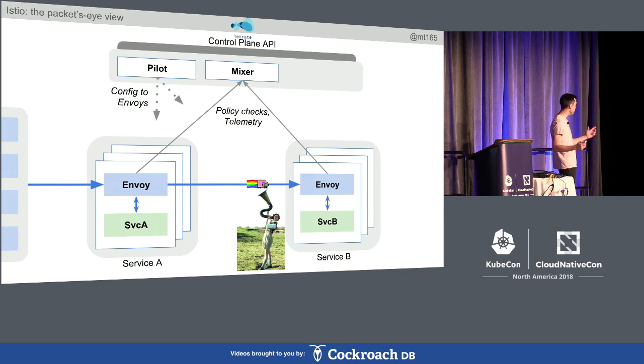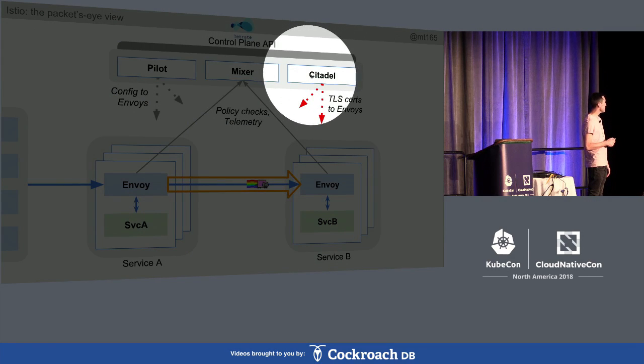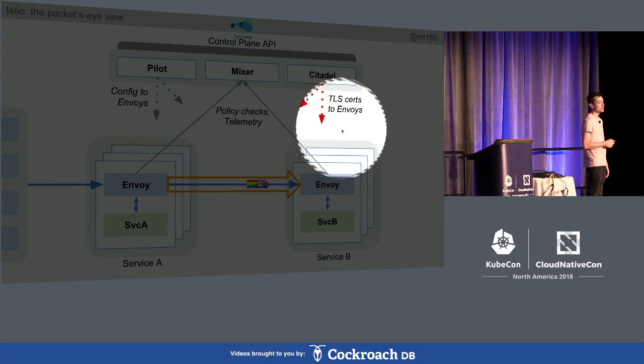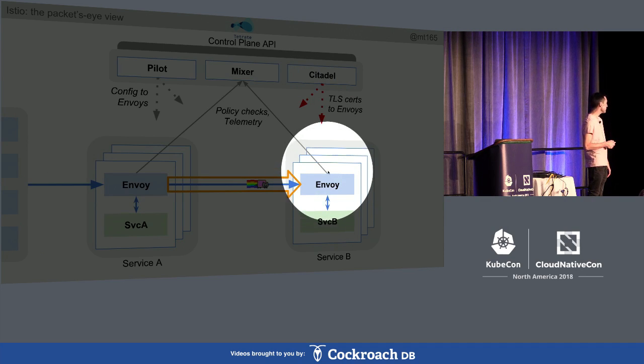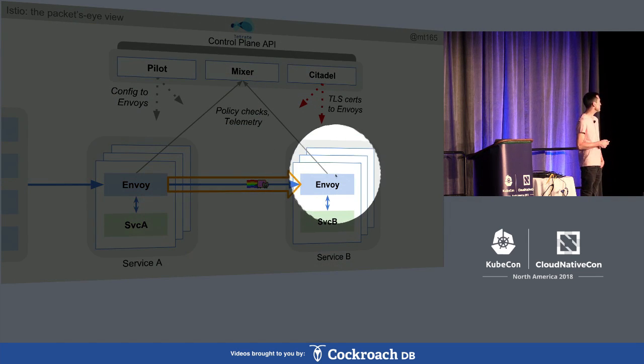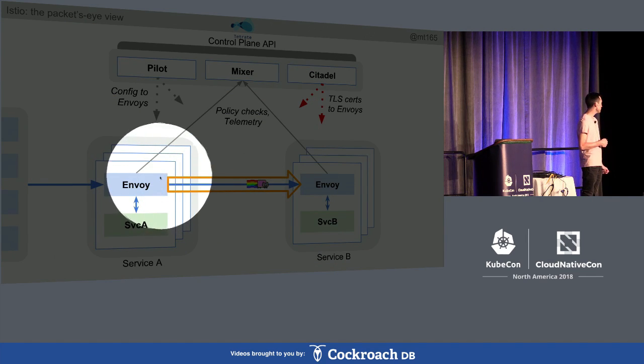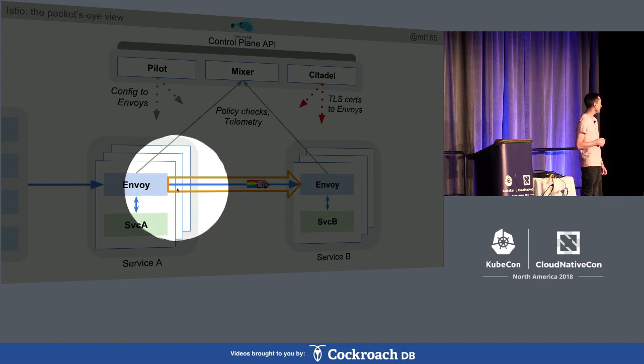So what the envoys will do is they will put that communication in a TLS tunnel on the wire, so that the communication is encrypted and Eve can't listen in. That needs certificates, and that brings us on to the third and final control plane component, which is Citadel, which is basically a certificate management system that generates and rotates those certificates and configures them into the envoys. This is mutual TLS, so if you think about the way the web works, the server would offer up a certificate, the client would check it against its CA bundles that are installed, but the server has no real way of validating the client.